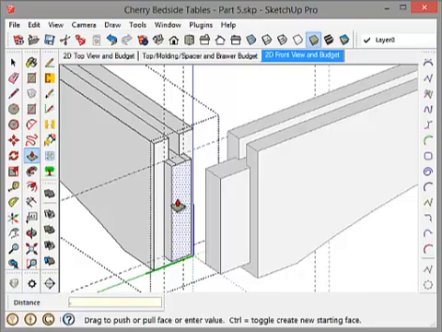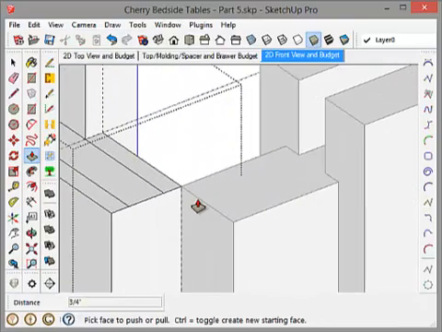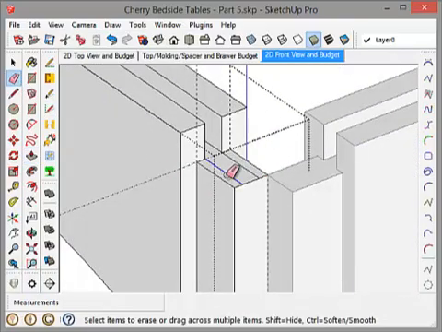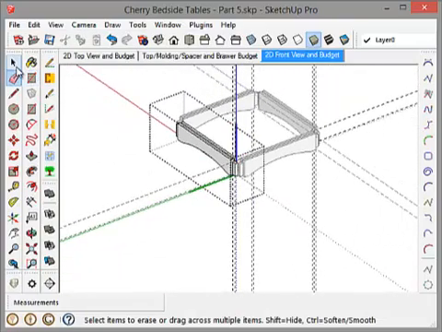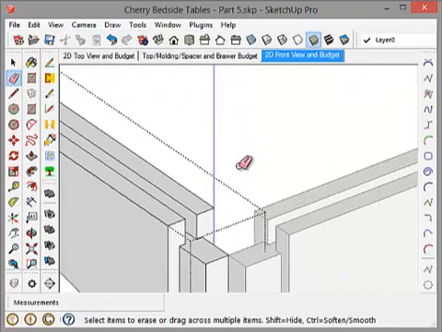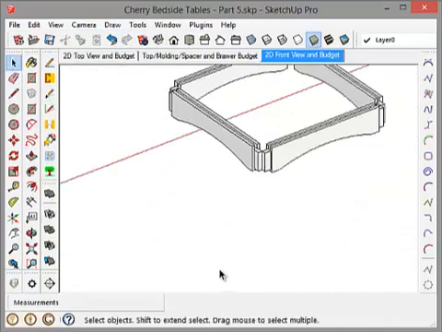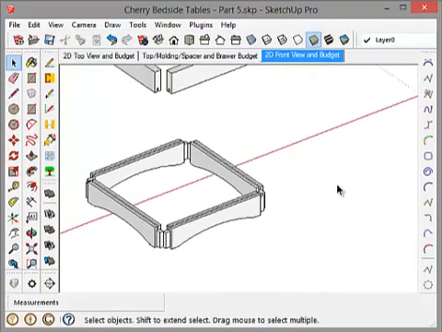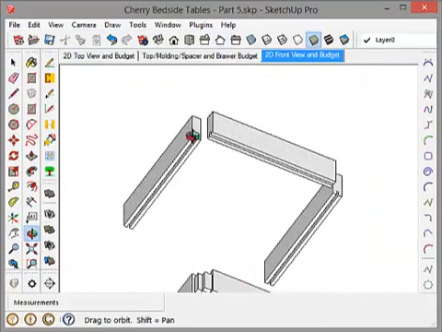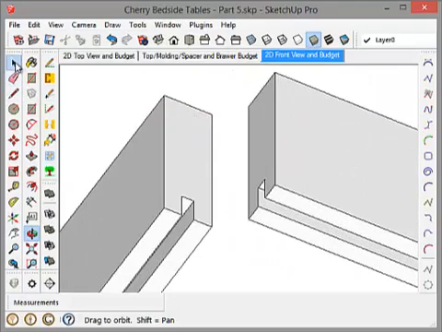Quarter, 3/4 inch. Check to make sure that they touch, and they do. And I'll get rid of those lines. Okay. That takes care of the bottom. The top I'm going to do the same way.